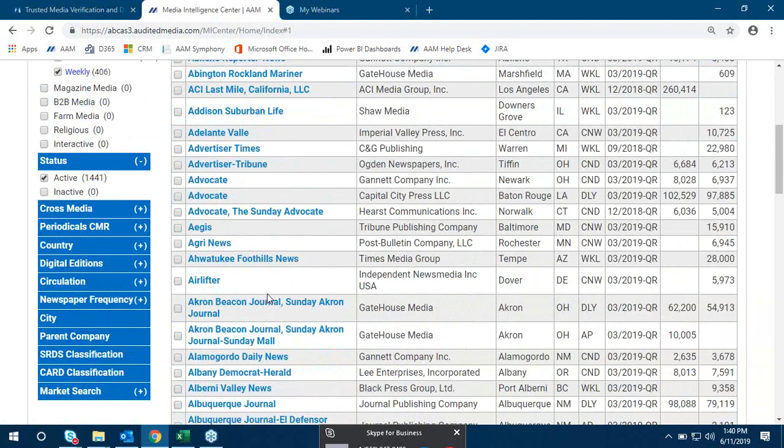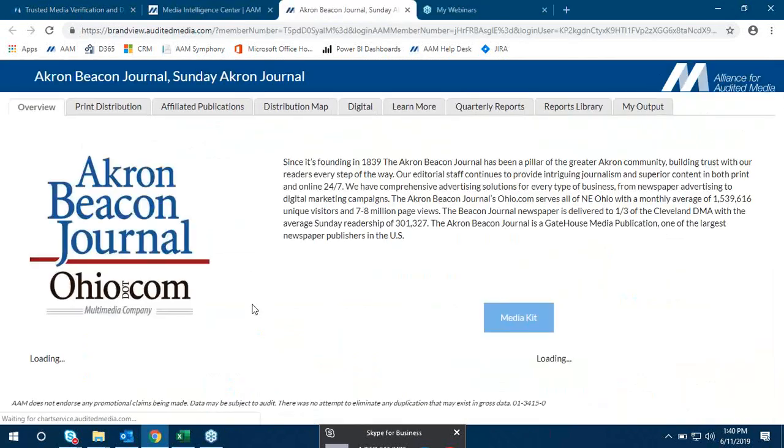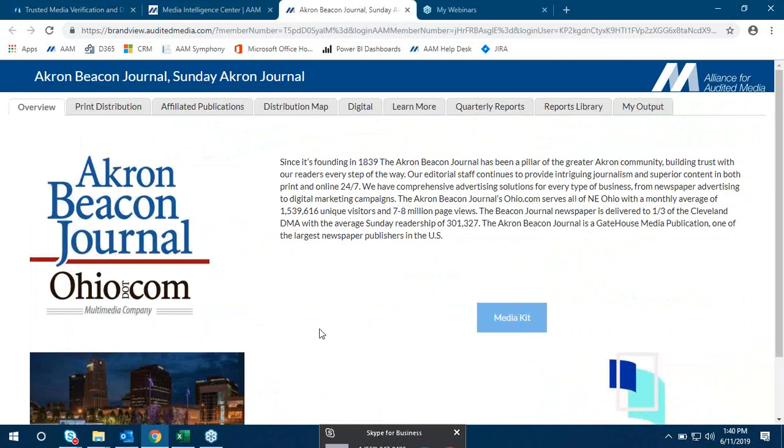Now, just like with magazines, with newspapers, we have brand view. So when you click on a title that has brand view, like the Akron Beacon Journal does, you're going to have multiple tabs here. And like the magazine brand view, once again, we have a media kit featured here for the Akron Beacon Journal, which is a big benefit for this title.